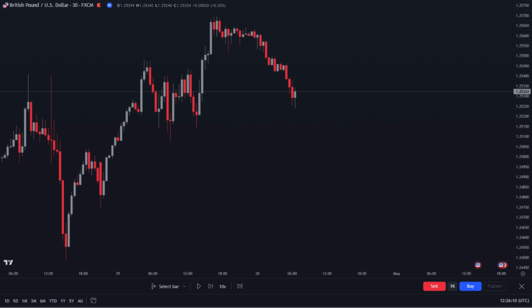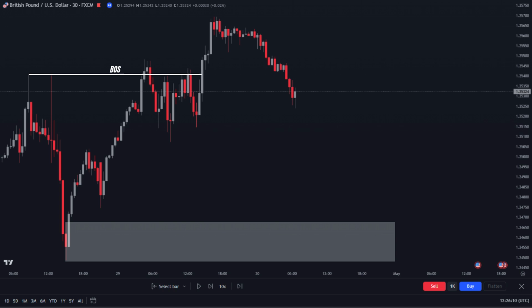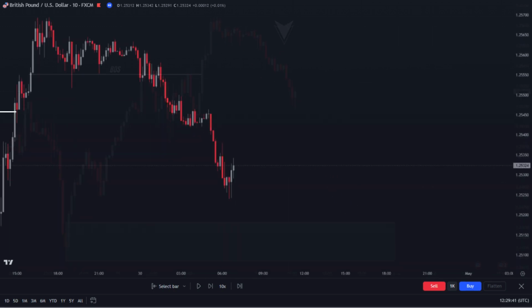Now, let's look at a price chart example to tie everything together and conclude what we've covered so far. In this example, we observed a break above the previous high, signaling that buyers are in control of the market. We then identified an extreme demand zone as a potential area for buying opportunities. Anticipating a pullback, our focus shifted to capturing short-term sell opportunities during the retracement. Transitioning to the lower time frame, we noted a break below a local swing low, confirming the start of the pullback.